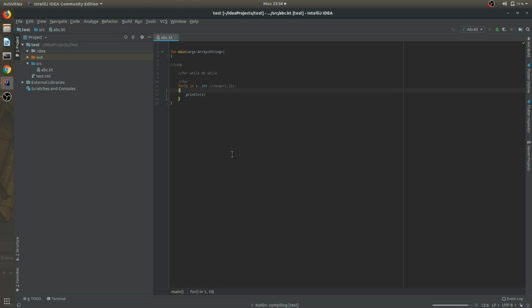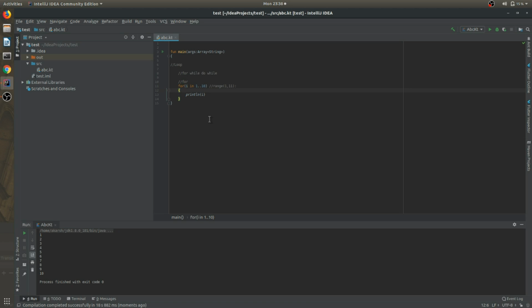Each on the next line. But what if I want to print 1, 3, 5, all the odd numbers between 1 to 10? See, the output comes as 1 2 3 4 5 6 7 9 10, and it is because the range is from 1 to 10. But what if I just want to print like 1 3 5 and so on? It is the sequence of odd numbers, sorry.